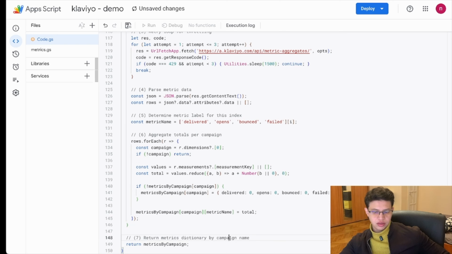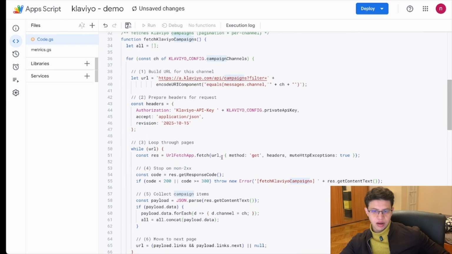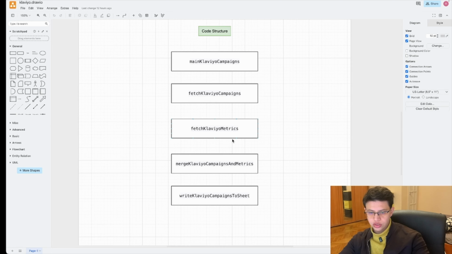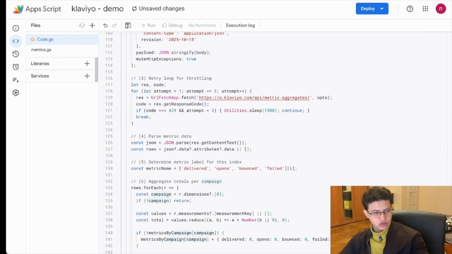And this is by campaign, so we can map with this other function that we pull the campaigns. So once we have this data, now we need to merge that. If we check, we are here in the step, we already finished with this tree. So now we need to merge the data. And once we have all the mapping, everything looking good, we write that to a sheet. So this one is pretty short. It's just a quick mapping.